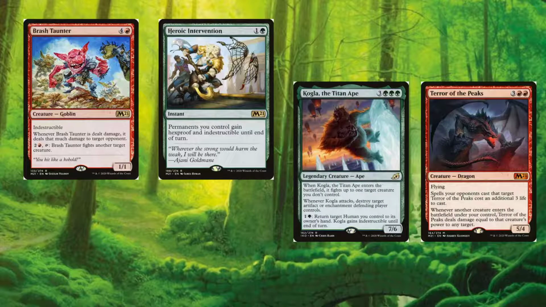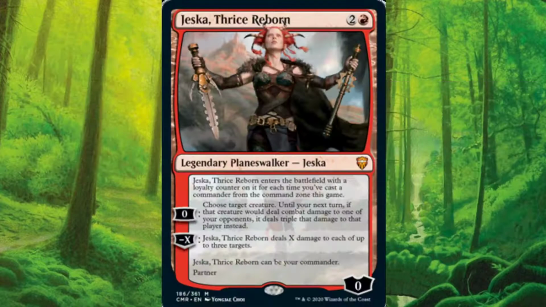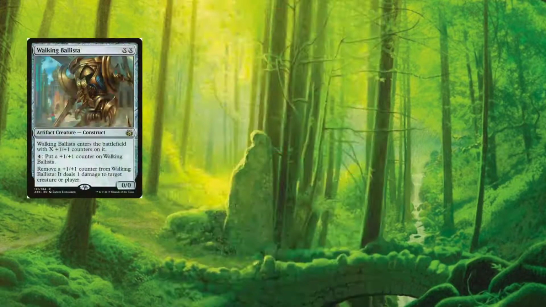You could also Kogla, the Titan Ape, bounce Halana to your hand repeatedly, and just play her again. With Terror of the Peaks on the field, that is done skis. Also, just use Temur Sabertooth and do something similar. Fun fact, if you bounce your commander, you can choose to put her into the command zone. If you have infinite mana, and you continually recast her, then cast Jeska, Thrice Reborn, well, that's an instant win.